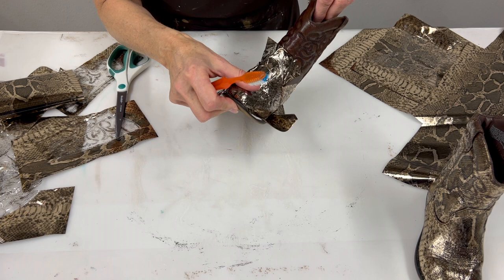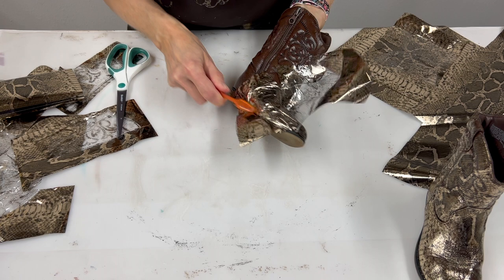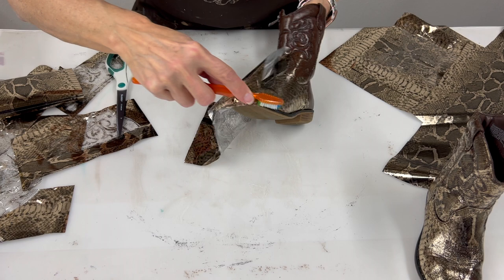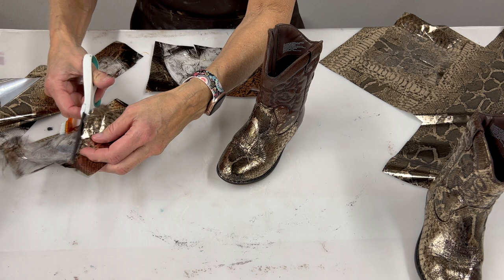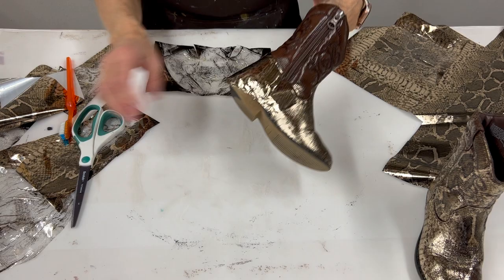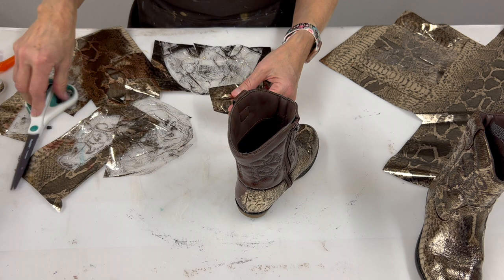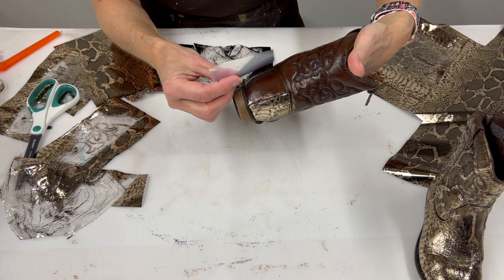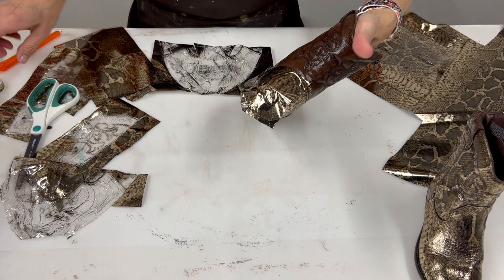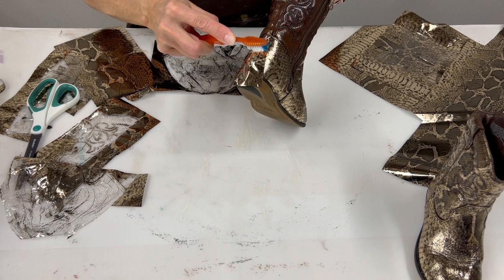Okay, let's get my hand in here. Give myself a little bit more resistance. These babies are gonna look brand stinking new by the time we're done. Let's use some of our scraps here to finish out the heel. And I'm telling you, I'm really using up all my scraps here. Just cut off any of the pieces you've already transferred so those don't get stuck, and just use up your leftover corners and all those little pieces, especially on something so small as these boots. Your little scrap pieces are going to come in super handy. And keep the amount of foil that you need down to a minimum.